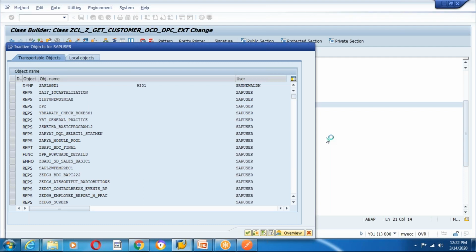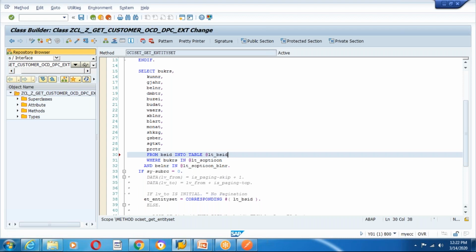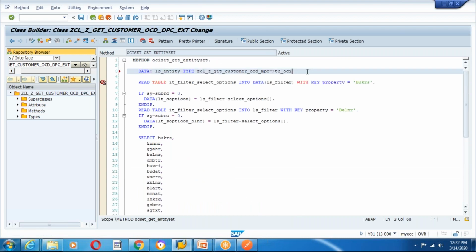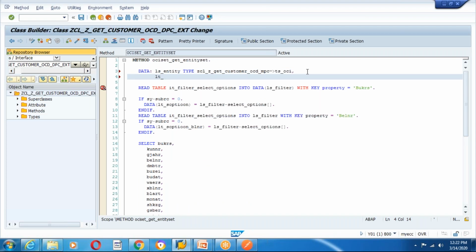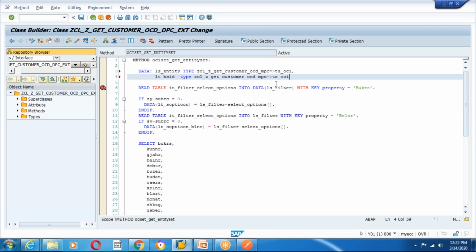Instead of inline declarations, I declare the internal table LTBSID, of the entity set type, which is a table type, or we can use Control C and Control V. Instead of a structure, it becomes a work area. It is an internal table, so it becomes a table type.